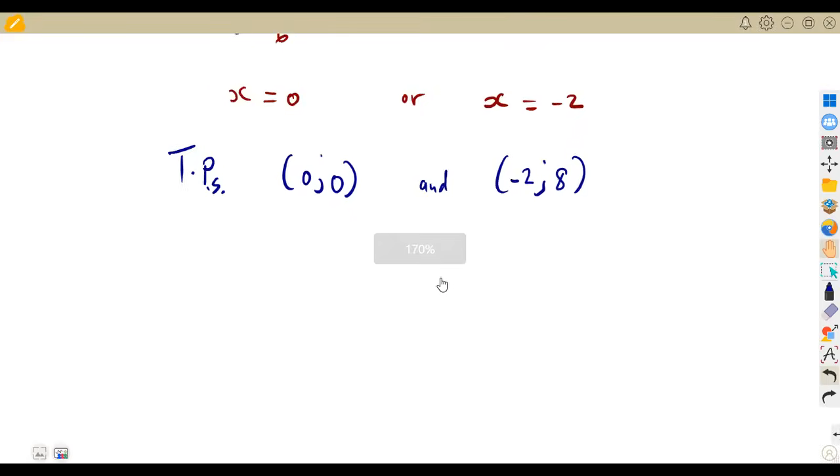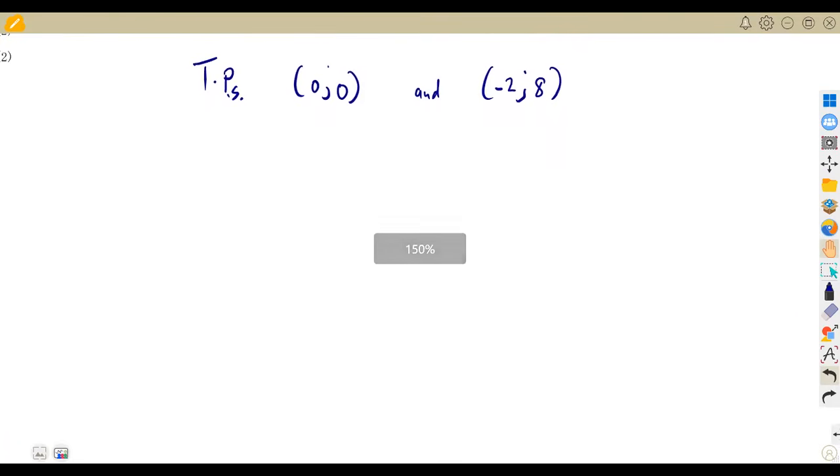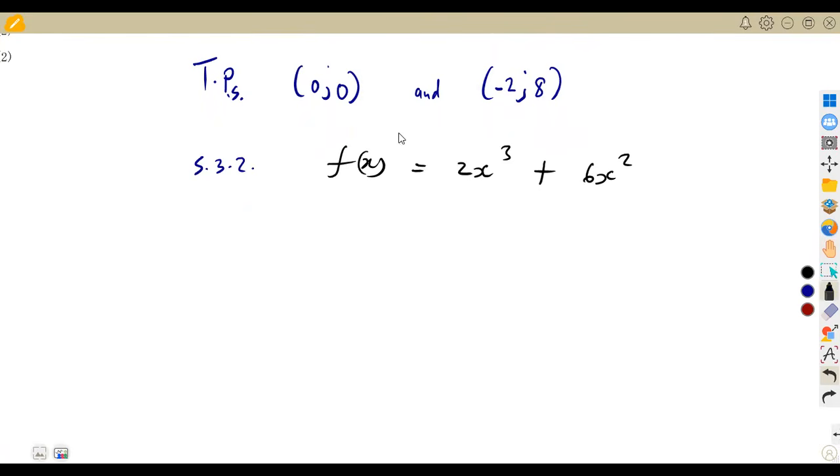Remember, you're supposed to draw the graph of f of x. We have the turning points of this graph so far. This is what we calculated from the previous question. Remember, our f of x was given as 2x cubed plus 6x squared. So we now have the turning points, and from the shape that we are seeing, our shape is supposed to be something of this nature, going to the positive, because here a is positive. So our graph is going to be into the positive, okay?